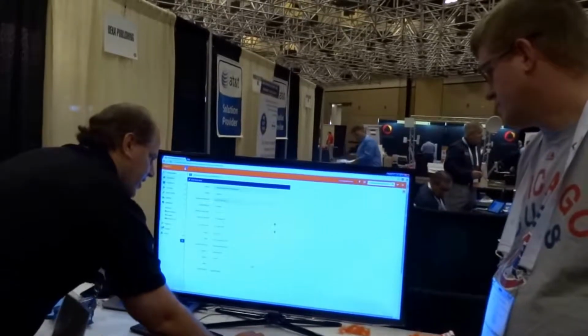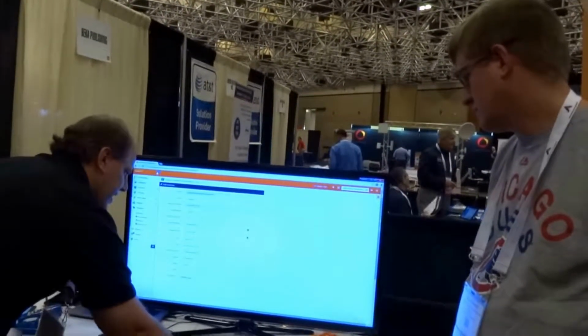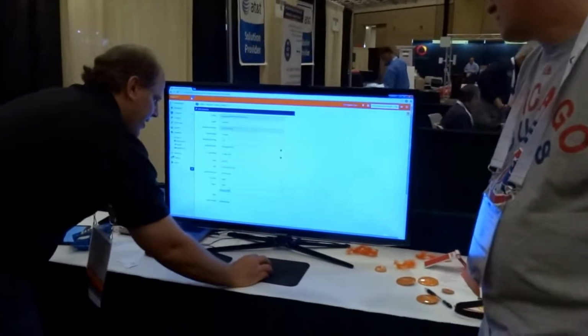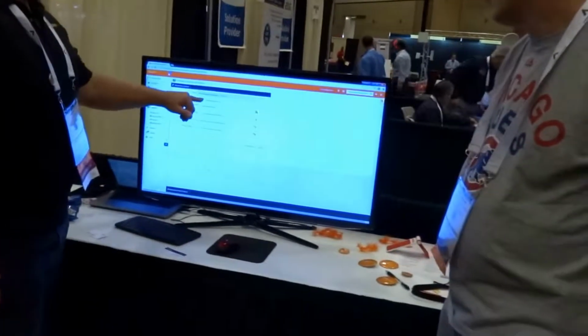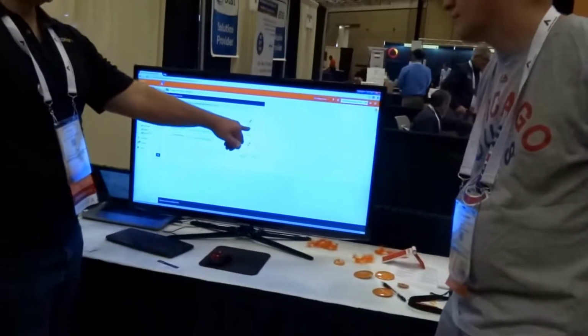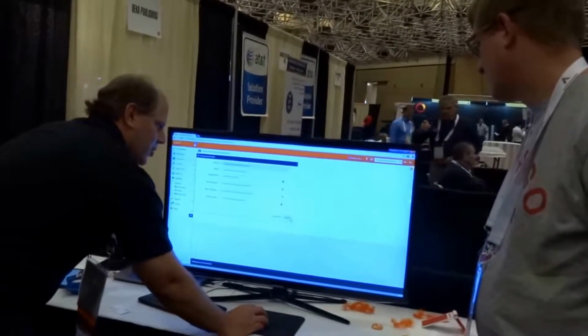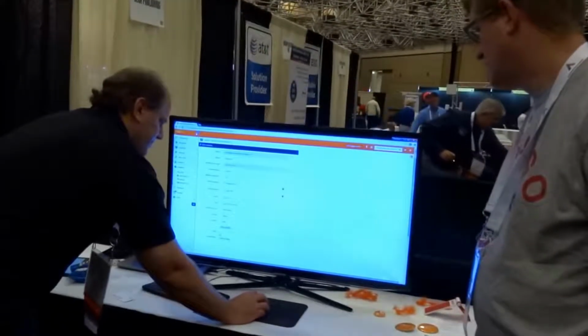If I was going to RMA this, and now you're putting it into RMA, and now I can track my RMA. So I can put in my RMA number, ship date, tracking number. This will actually pull up a Google search for my tracking. So I can track it, and the return tracking number, so you can track the status of your return.